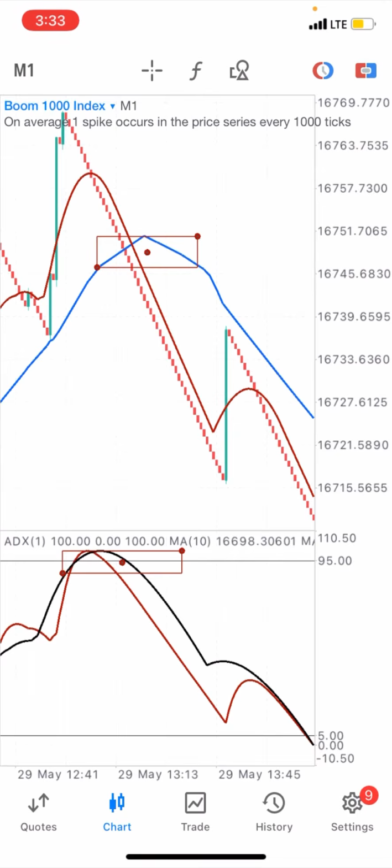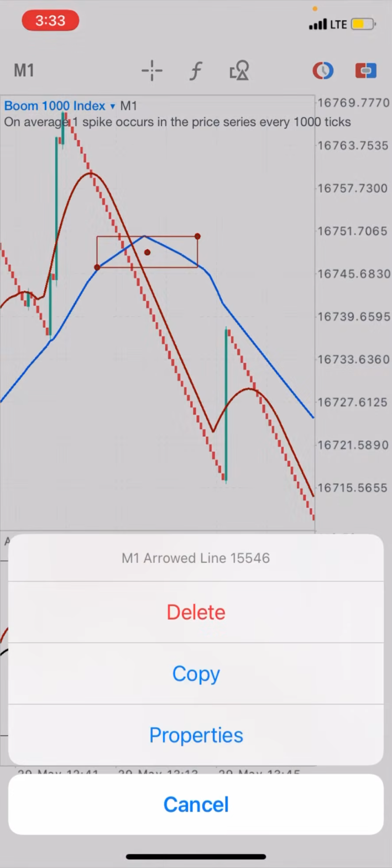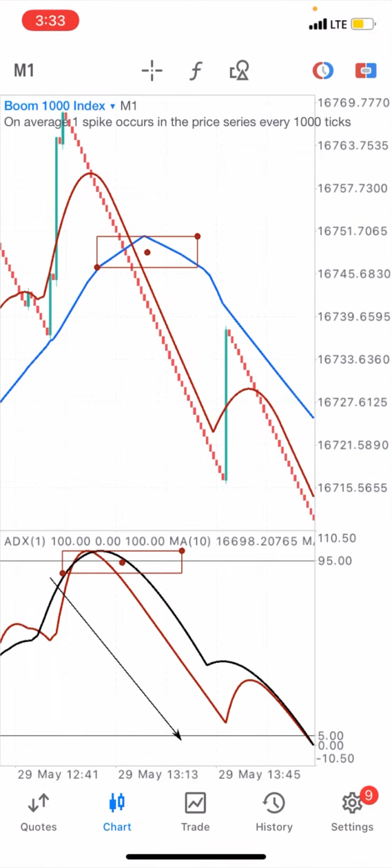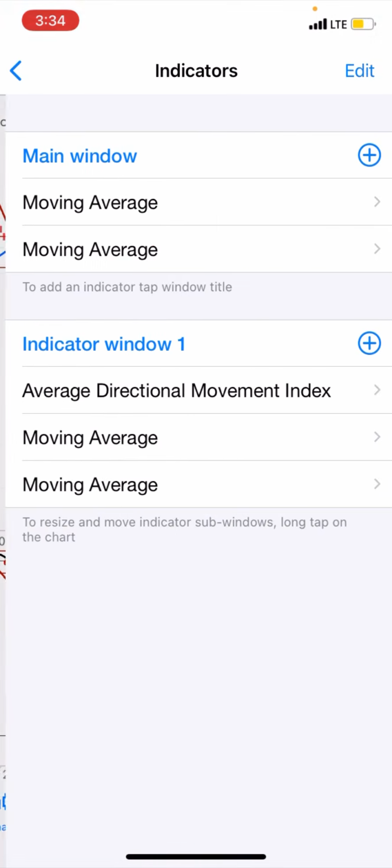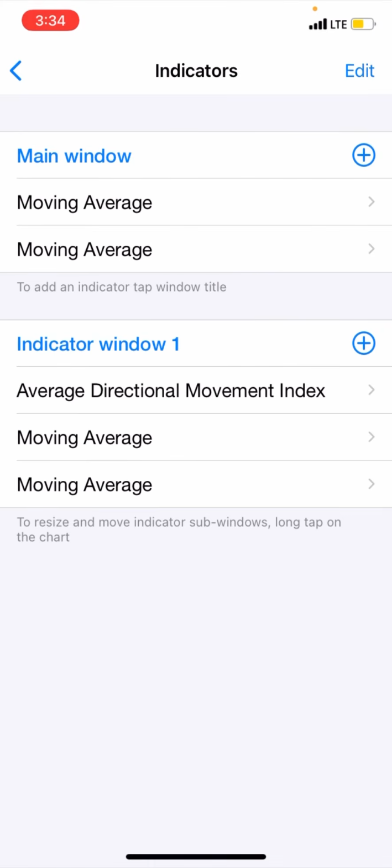All right, so click done and then you would have your ADX right here. This is the level 95, and this is the level 5. The only thing we are seeing from the ADX indicator are just the black lines that indicate your level 95 and your level 5, which are your resistance zone and your support zone respectively. Okay, so we have that, and the next one is going to be the moving average.